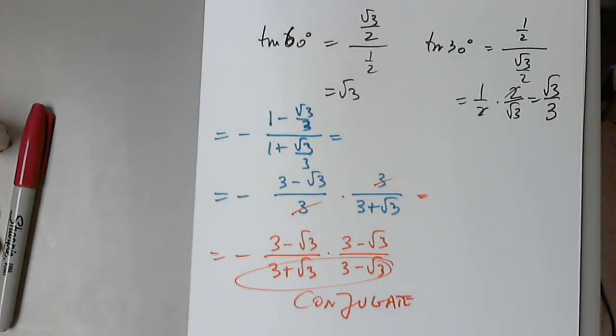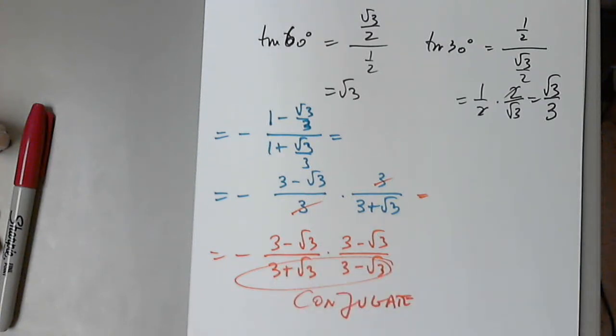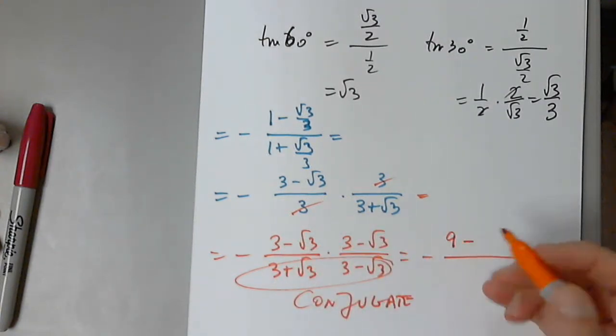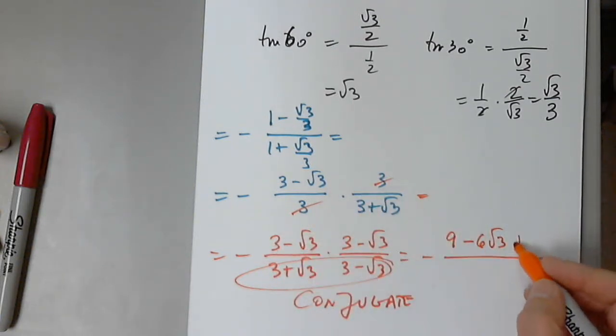So in order to rationalize denominators, and sometimes in calculus you will have to rationalize numerators, so keep that in mind. But most of the time we rationalize the denominator. So 3 plus the square root of 3 needs 3 minus the square root of 3, and we multiply, and then we have to multiply the top. And the top is a minus b squared, or you FOIL, which I prefer not. So the first term squared, minus 2 times the first times the second, plus the second term squared.